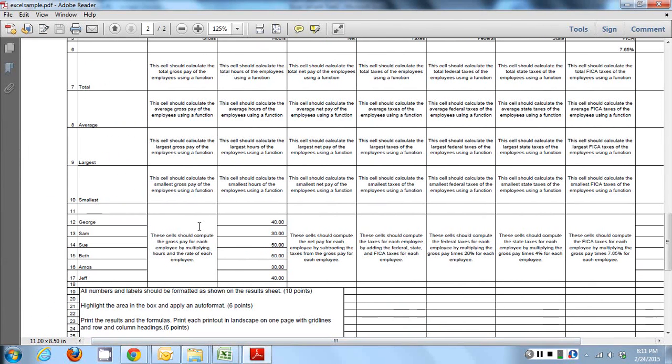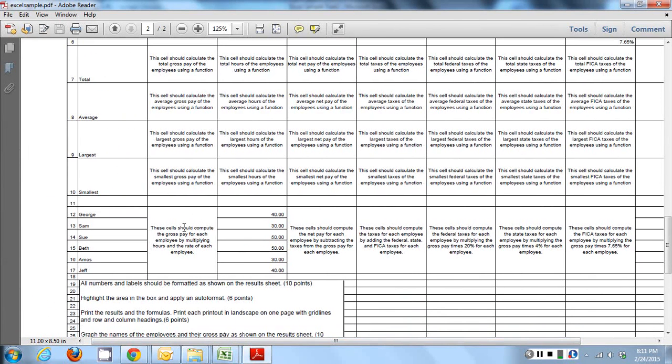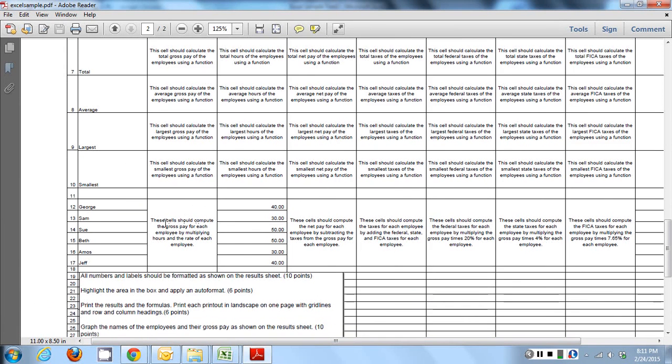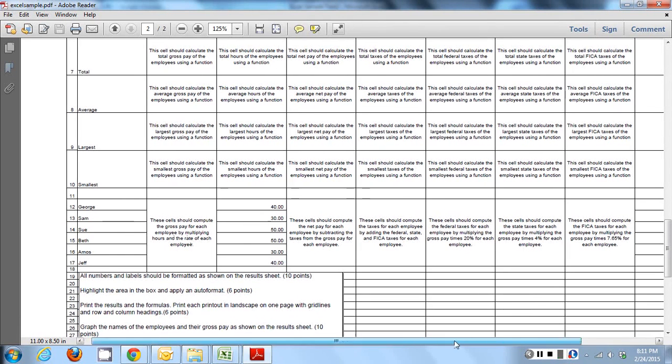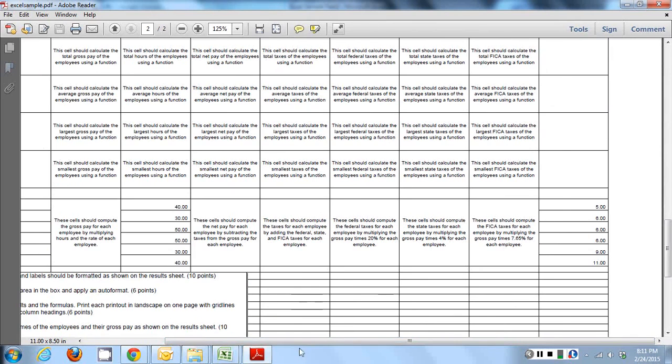Alright, so first thing we're going to look at is it says these cells should compute the gross pay for each employee by multiplying the hours and the rate of each employee. Well, I know what the hours are, and I know what the rate is, so I can calculate the gross.